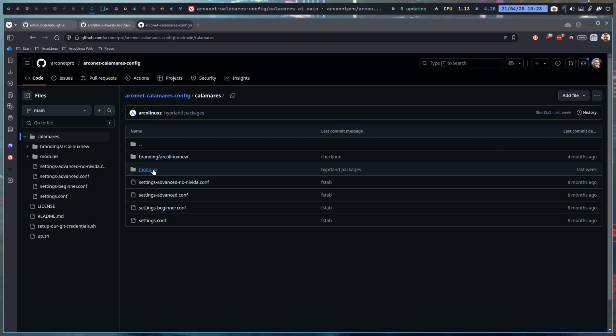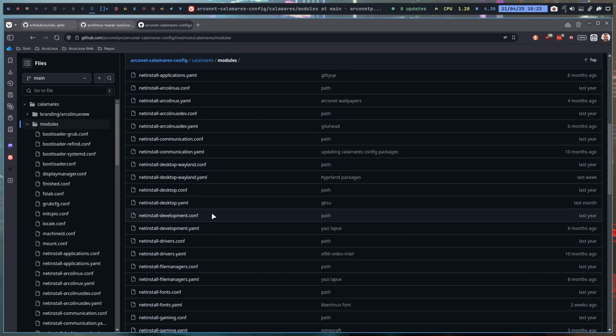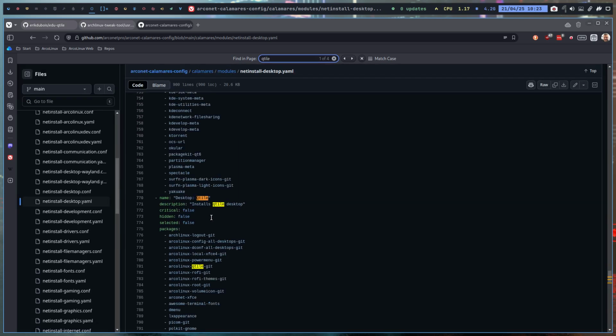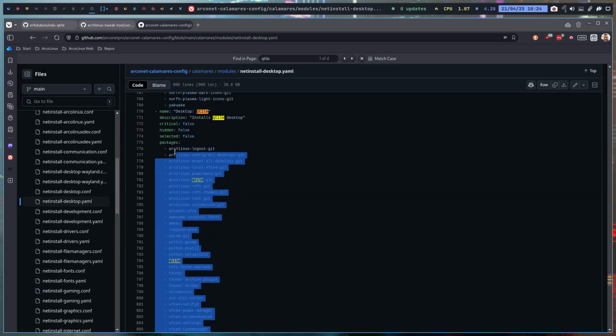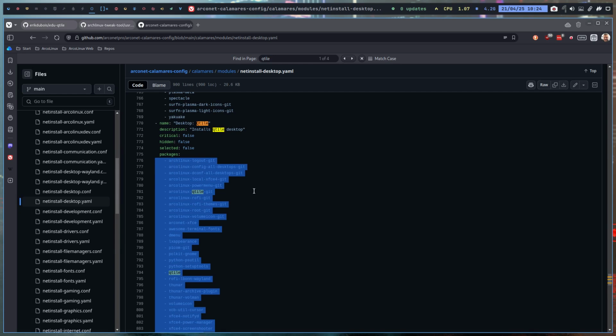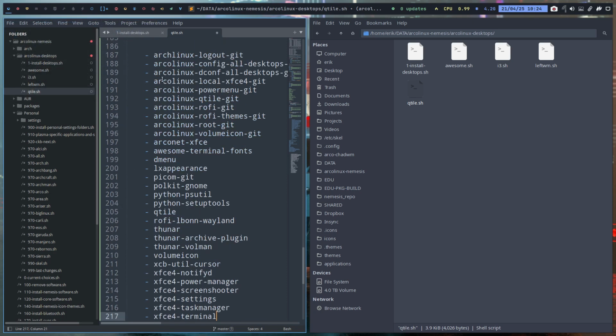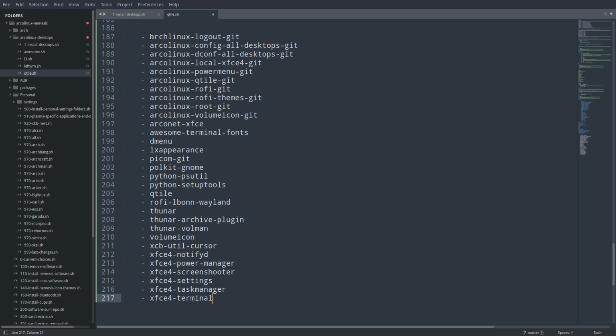Calamares, modules. Somewhere about desktops, there's the development YAML, the Wayland desktops, the desktops. Control find qtile. So another list. So three ways to figure out how do I get a desktop, right? This is a workflow video. This is not about qtile. This is you or me teaching better how you should do the homework. You can do exactly what I do and make your own GitHub.